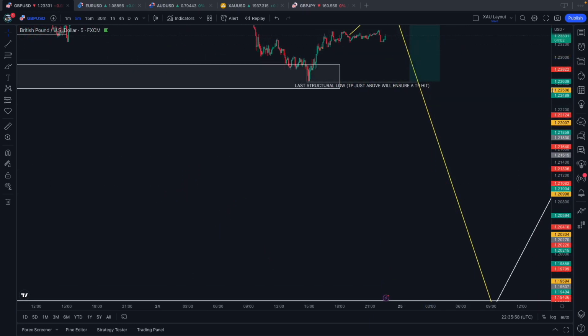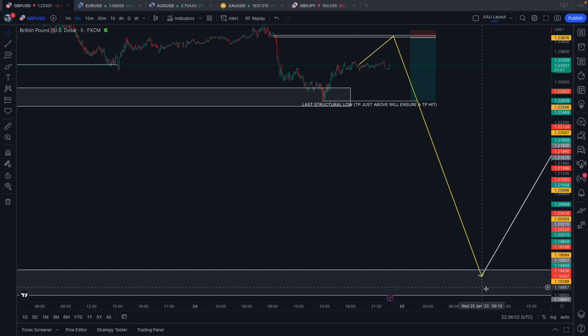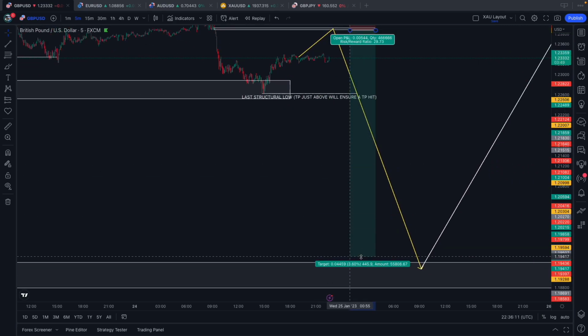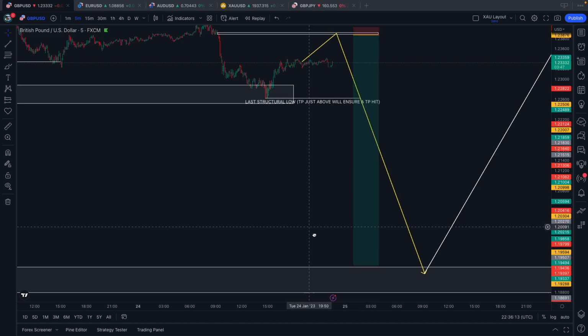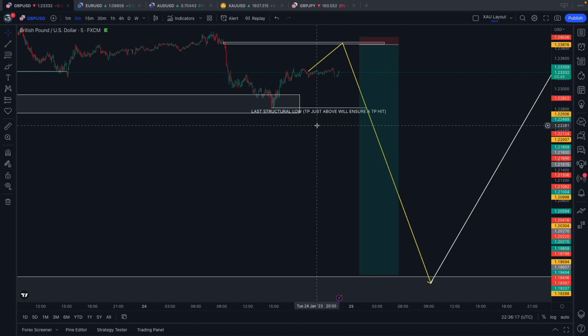But now that we understand the higher time frame bias, and we understand that price realistically needs to trade into this zone before taking the markets higher, breaking these protected highs here, we could actually stretch our take profit as low as this. Now this would allow us a great risk to reward return, which is very much achievable.